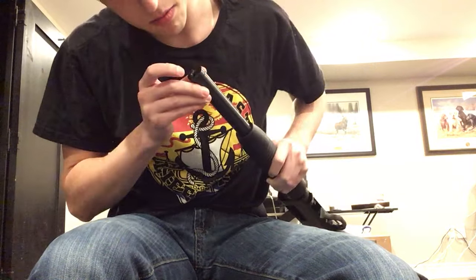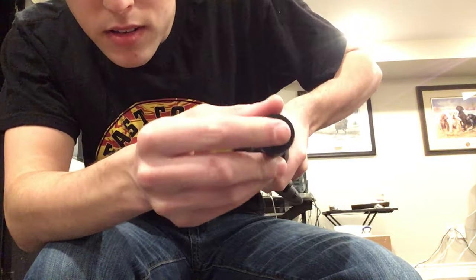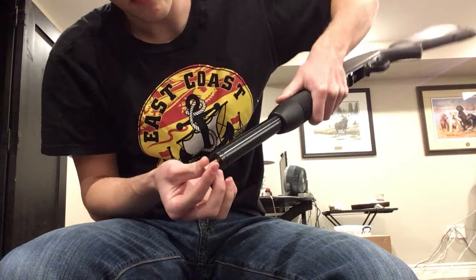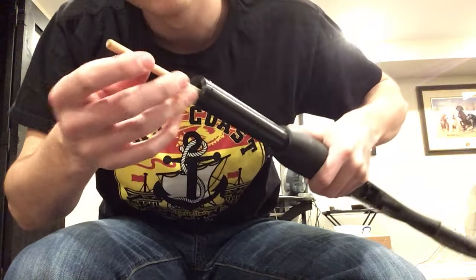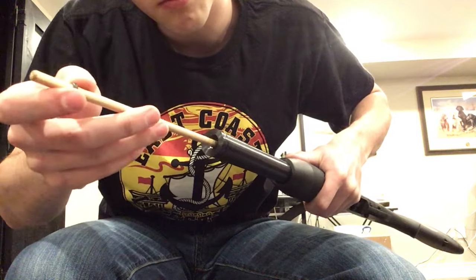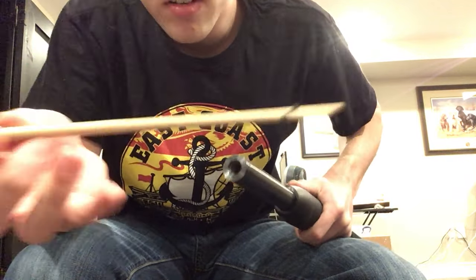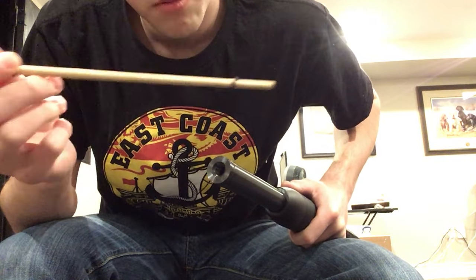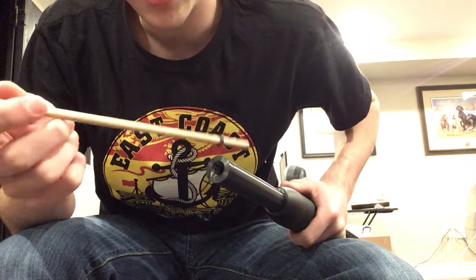I'm not sure if you can see inside of there or not, but there is a little tube thing. Just wiggle that out of there, turn it upside down, pull it out slowly because there are rubber O-rings that you don't want to get stuck down there. Come on — there we go. So that's what it looks like. This is all that's prohibiting you from putting more than two rounds in your shotgun, or a Maverick 88.